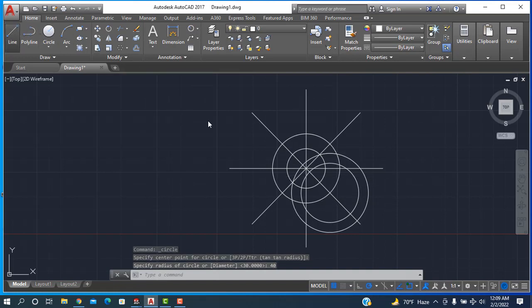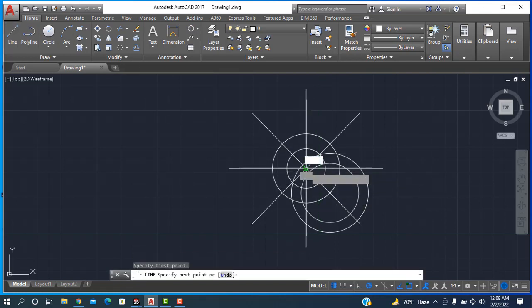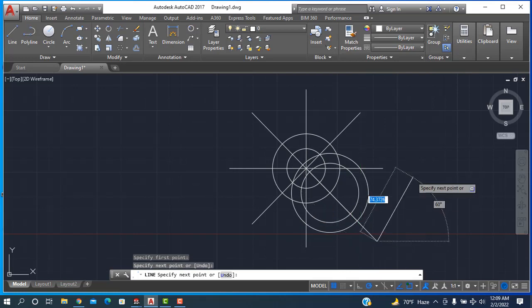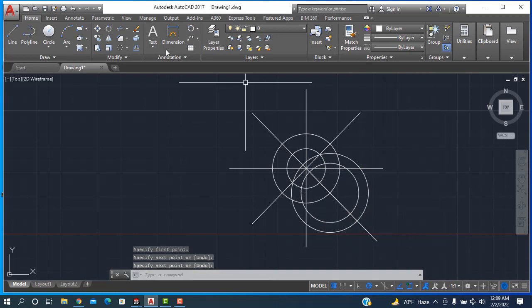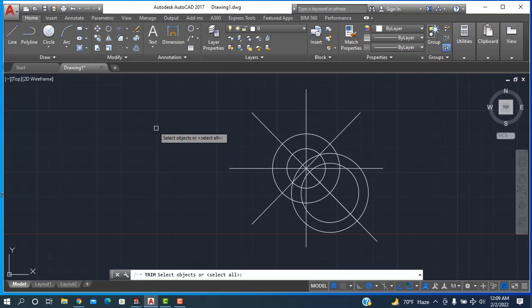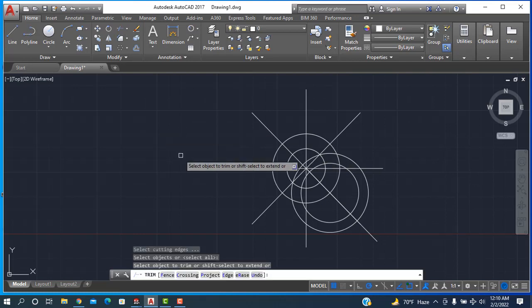I'm taking a line, getting another line here. Now click enter. Now I'm going to the trim. Right button click on the mouse.